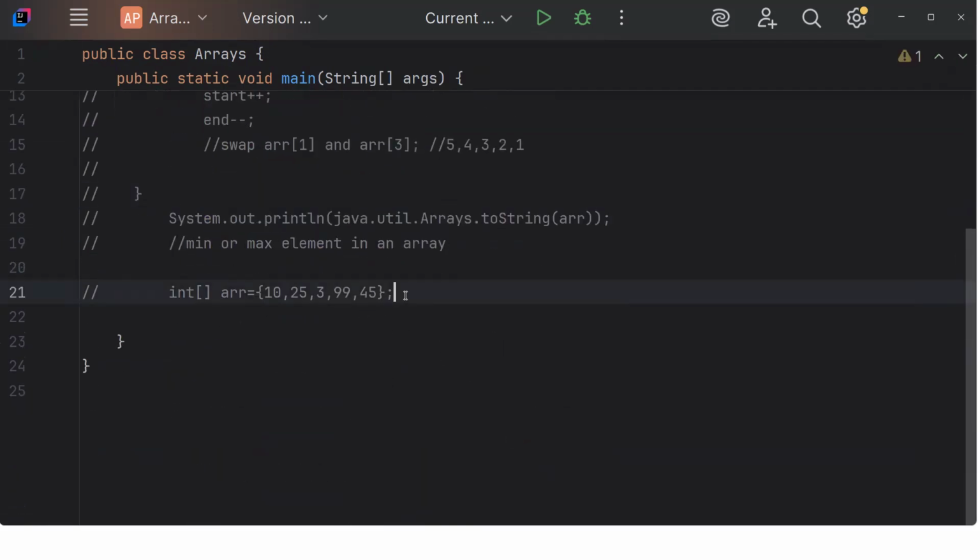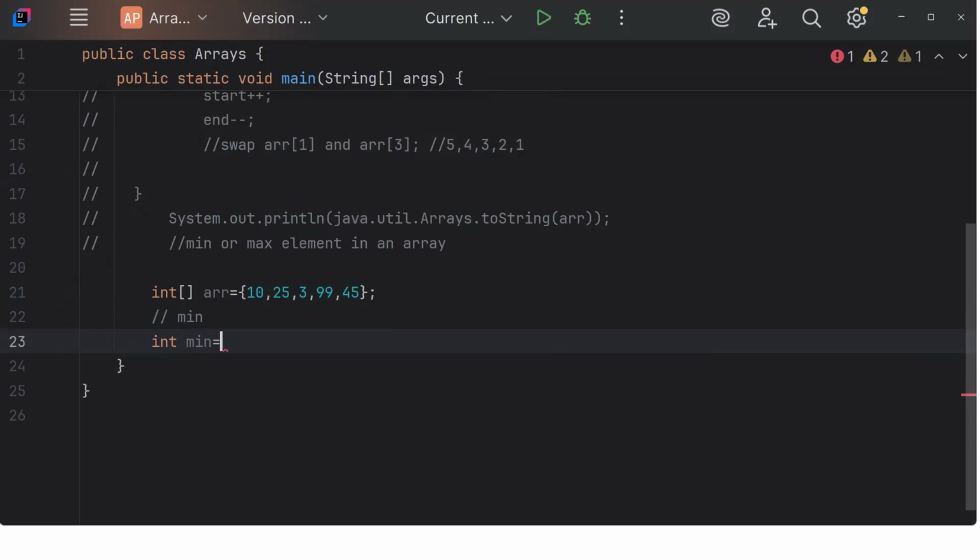Now I am concentrating on the next program, how to find minimum or maximum in an array. Let's say initially for this step, we'll take minimum from the array. In order to find the minimum, initially we will assume that the minimum element is the first element, the array at the 0th index. After that, we will check every element by iterating through the array. Because we have assumed that the first element is the minimum, I'll start iterating from the first element.